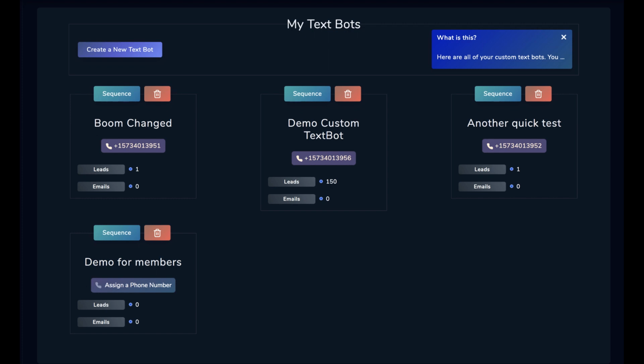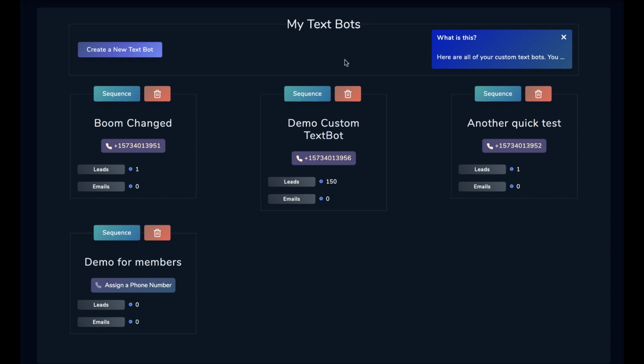Now, you can only imagine what this now allows you to go out there and do, not only as a reseller of TextBot, but using the features of AVA Plus to really create massive value inside of your own business and inside of your own life. All right, so now that you understand why you need to become an AVA Plus member, and if you already are an AVA Plus member, congratulations. Let me show you exactly how to use all this. Let's get to it, and let's get started.